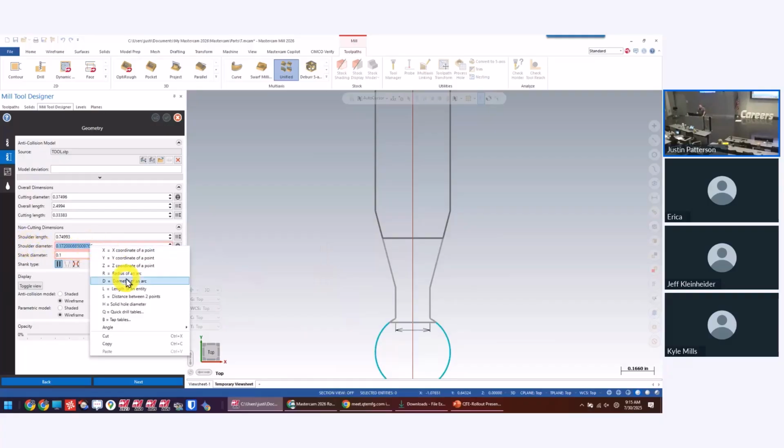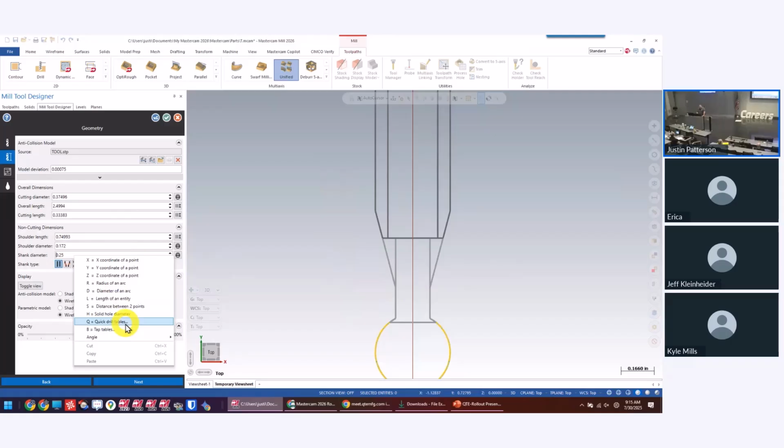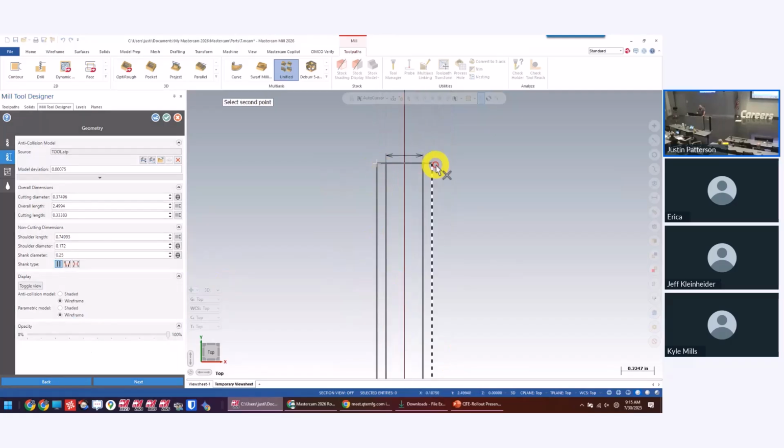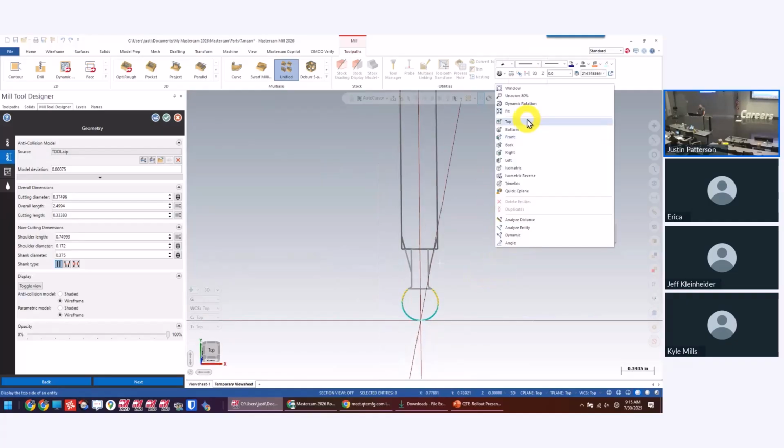So I do like that feature, and having the ability of coming in here and picking off the actual model is very nice. Okay, so then the shank diameter, I'm just going to say that's 250 for now. But there's that. What is my true shank diameter? I don't know. Distance from 2 points. I go right here, and I pick from here to here. There you go. So see, we're just building everything off of the actual solid.